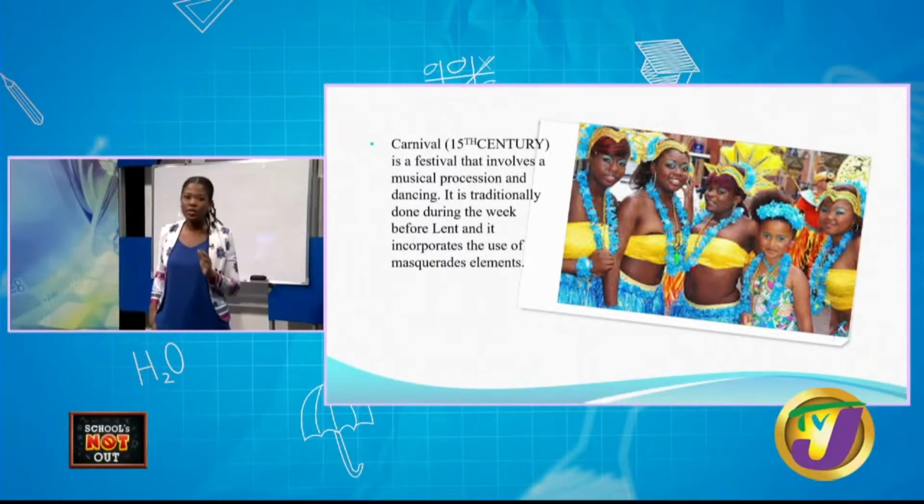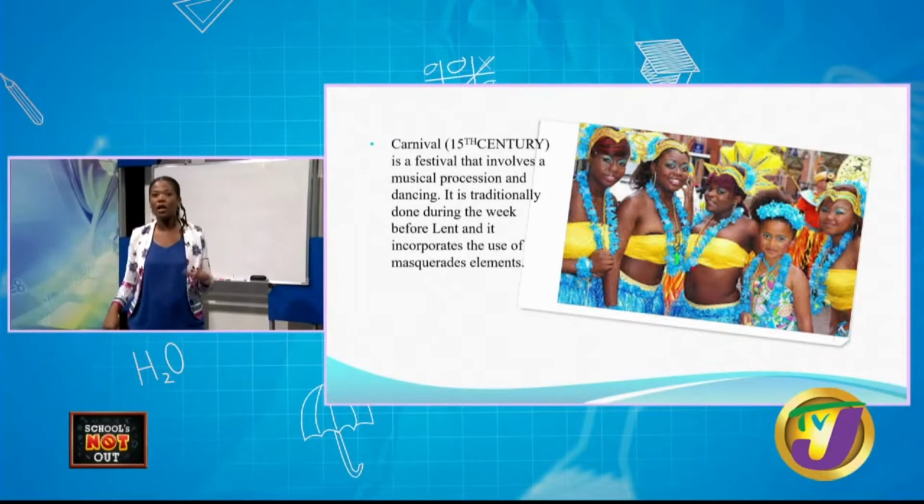It is important to note that there are several characters or elements in Carnival that are present in other cultural forms. For example, we have the devil, who is a character from Carnival, and it can be found in the Jamaican Jankunu as well. So we have the devil, we have the bookman, we have Bam Bam Sally, we have several characters, and we're going to be looking at those shortly. But we can see that right across the board, all the other Caribbean cultural forms have several similarities.